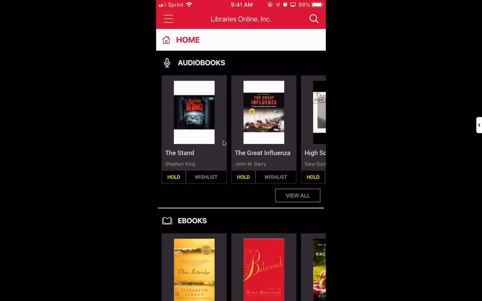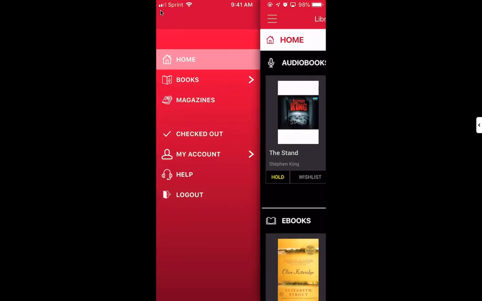The other way to navigate these sections would be to use the menu option in the top left. These three stacked horizontal lines, these typically mean menu, whether you're on a website or a mobile app. So if you tap on this, the menu appears right here on the side. So these are our sections here.